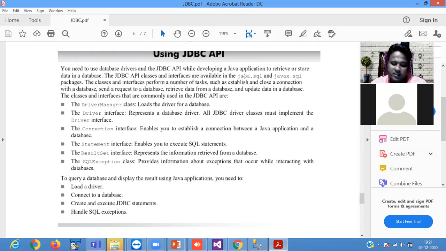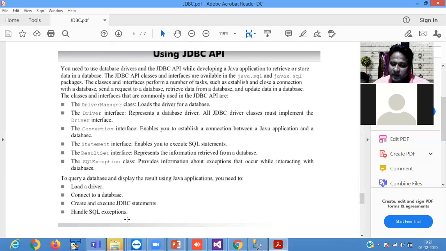Import java.sql, then javax.sql packages. The DriverManager class is used to load a driver, the Driver interface is used to represent a driver, the Connection interface is used which holds the database connection, the Statement interface is used where you are passing insert, update and delete statements, and the ResultSet interface is used to show your result.